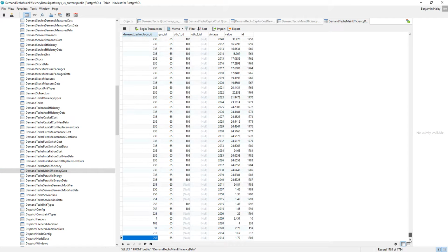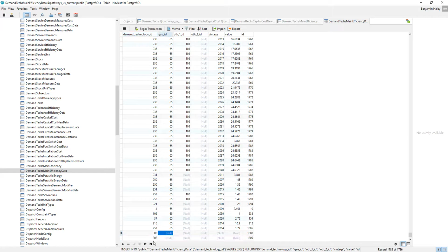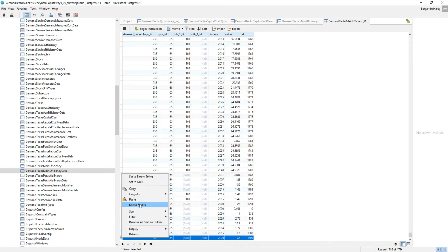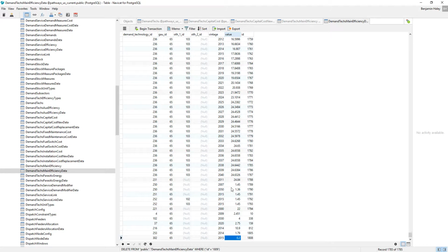So we go to the time series data related to Demand Tech's main efficiency. Demand technology 302. We're going to do similarly a 2015 and a 2020 look. So, 2015, 2020. And the efficiency of combusting wood to heat water, let's say, is 20%. So, and that's 20% in both years. So really, we don't even need a 2020 value because the model will just use the 2015 value and extrapolate using the parameters that we input. So that's going to be 0.2. There is no auxiliary efficiency because, again, we've set a utility factor of 1.